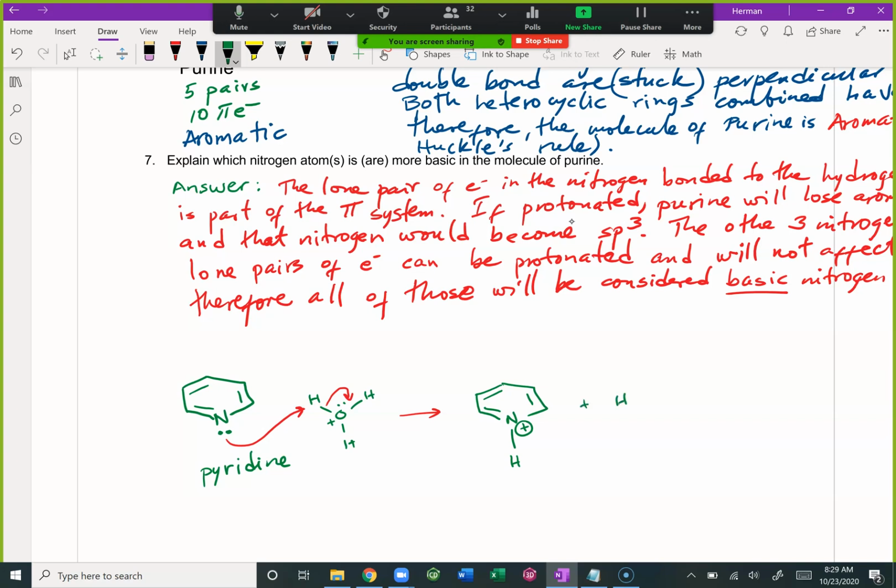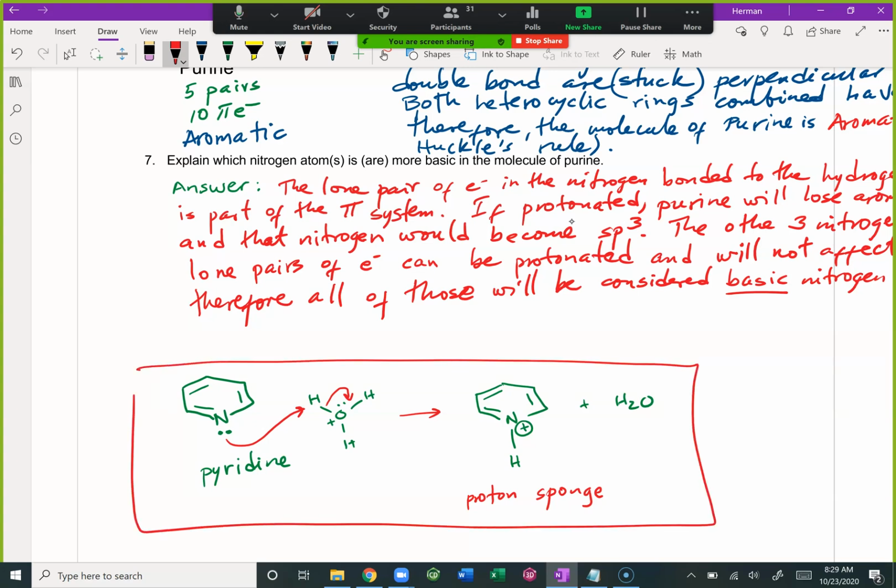And from that, they call this base a proton sponge, because you can just grab a proton anytime you want it, and it doesn't do anything else in the reaction. So it's an excellent way of deprotonating undesired acids that are formed in the reactions. But we're going to learn this next semester. So I just wanted to give you a little extra there. All right. Any questions up to this point?